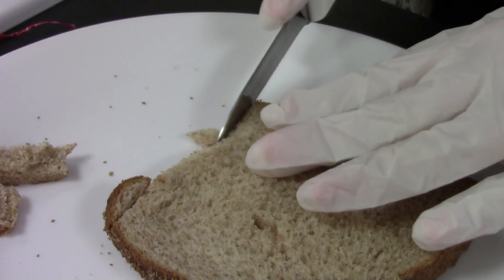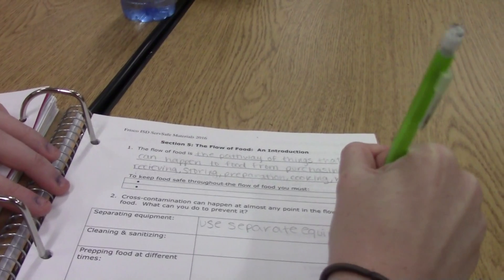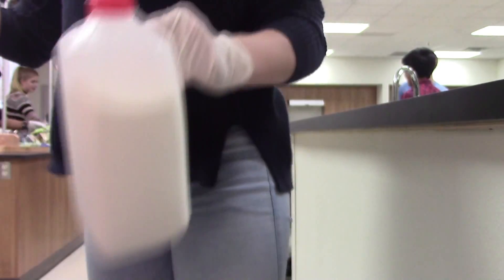This class offers students lessons and skills that can be applied in the real world. Because it's really fun, you can learn a lot — how to wash your hands properly, because some people wash their hands incorrectly. As students learn more about maintaining a safe cooking environment, they begin to demonstrate what they learn as they begin to prepare food.